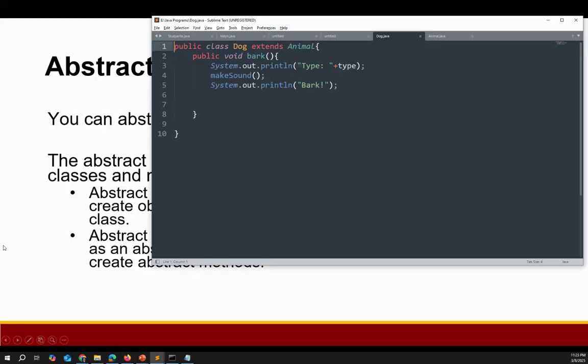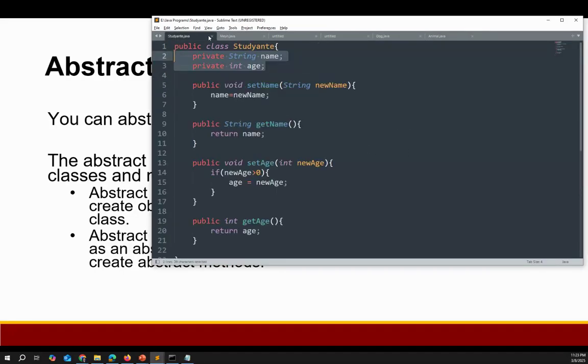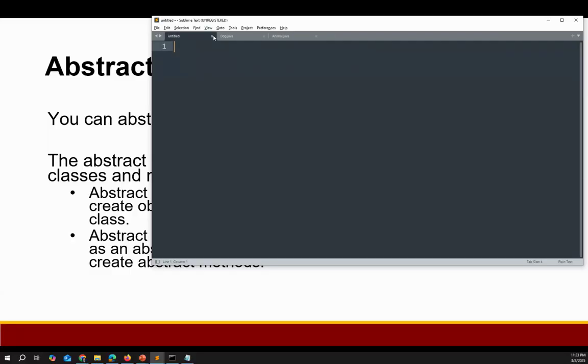What is the syntax for an abstract class? We will be using the keyword abstract, then class, then the class name.